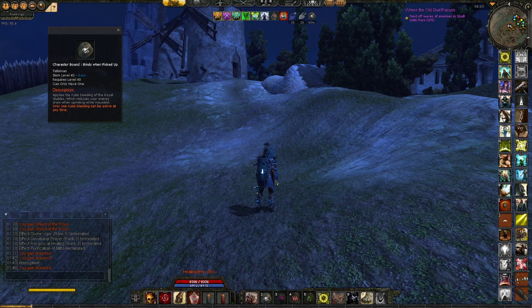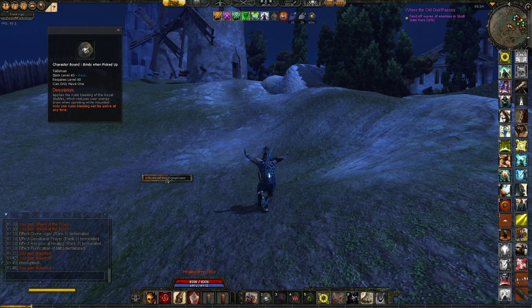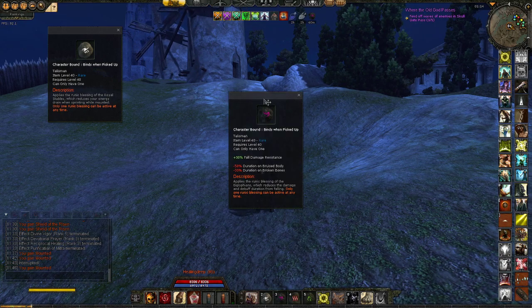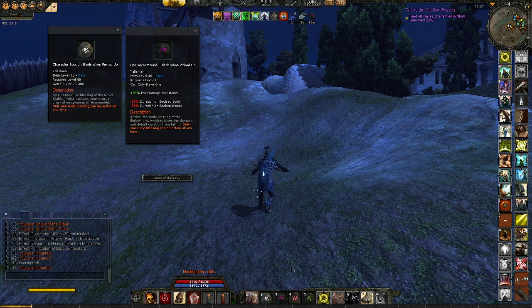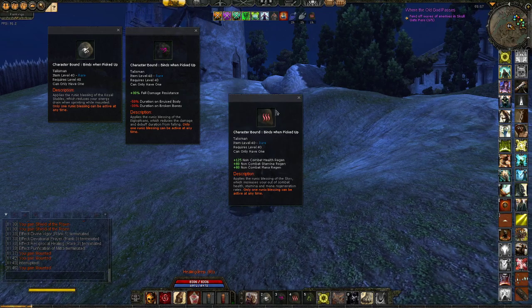If you are Cimmerian, you will get the Rune of the Eaglovians, which is the next one. And this one, as you can see, gives 30% fall damage resistance, minus 50% duration bruised body, minus 33% on broken bones. So this is like to give you more survival when falling, when questing, so you don't easily die and you are recovering quicker, faster.